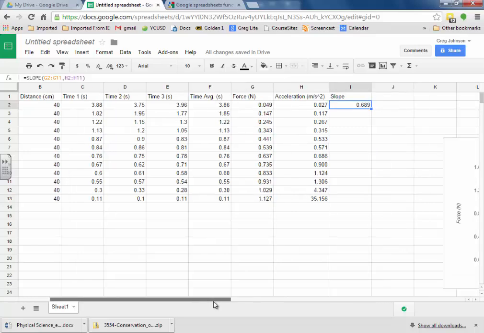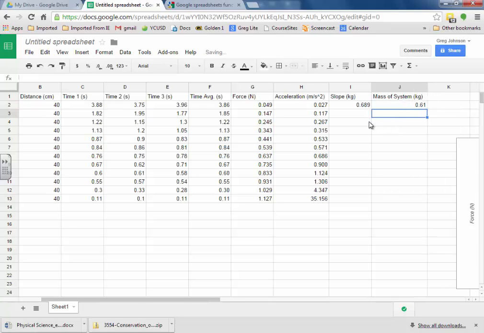If you want to get really fancy, you could actually compare that slope to the mass of the system. You could just nerd out all day on this stuff. It's kind of fun. And I probably should put that my slope is also in kilograms, so we're comparing apples and apples. Now I said that based on what I saw over there, the mass of the system was 610. Now what if we wanted to find a percent error? We know the formula for percent error. Take the measured value minus the known value, in parentheses, and divide it by the known value. Click on that again and hit enter.